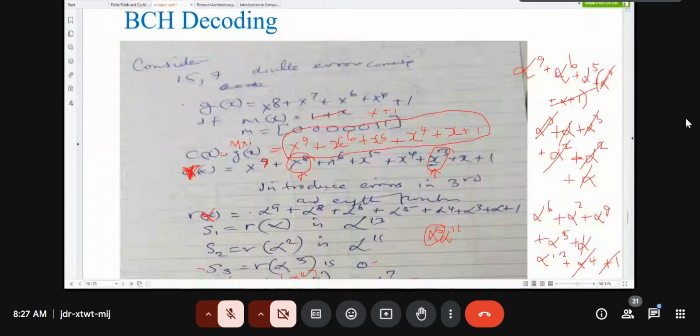So, of course, if you convert to binary, there's supposed to be a message of 7 bits. It actually means x plus 1 because the coefficient of x to the 2 is 0, the coefficient of x to the 3 is 0, x to the 4 is 0. It should be in the form x to the 6, x to the 5, x to the 4, x to the 3, x to the 2, x to the 1, x to the 0. So all these others are 0. That's why you don't put them.